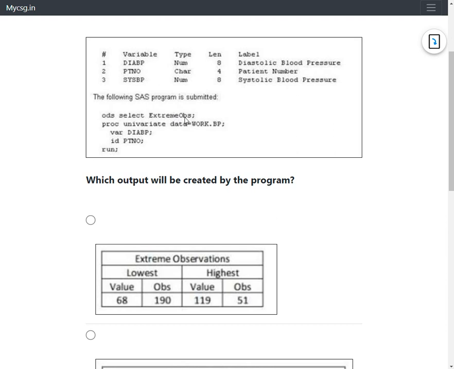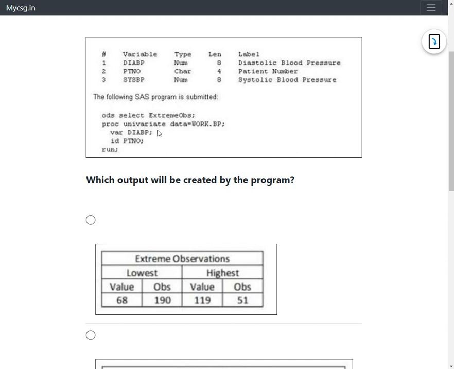So this question is testing our understanding of the extreme OBS output object, which is generated by default by PROC UNIVARIATE. What this option does is give us the 5 lowest and 5 highest values for the specified analysis variables, and it is also testing our understanding of the usage of the ID statement in combination with extreme OBS.